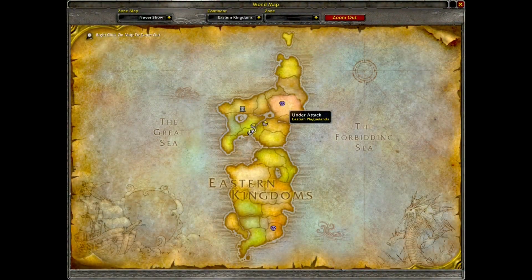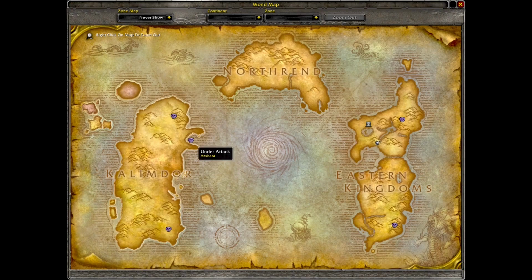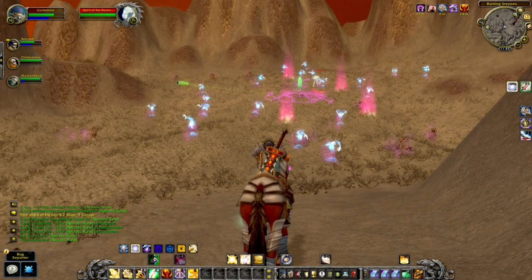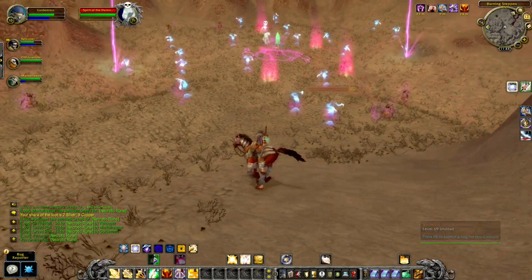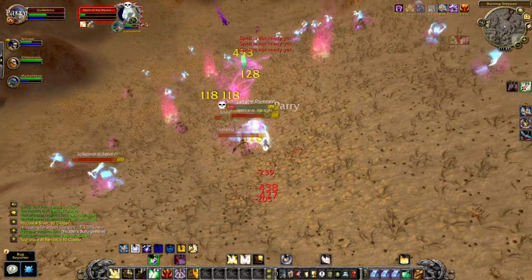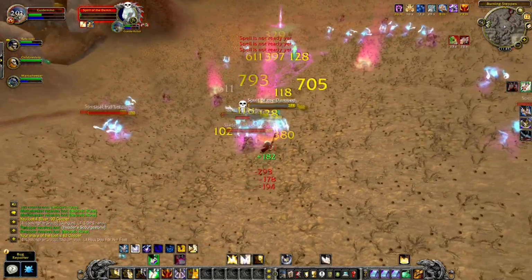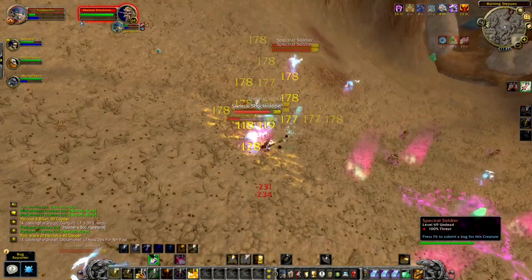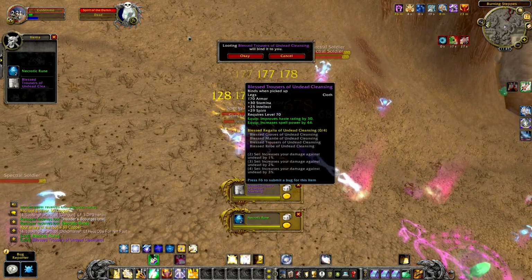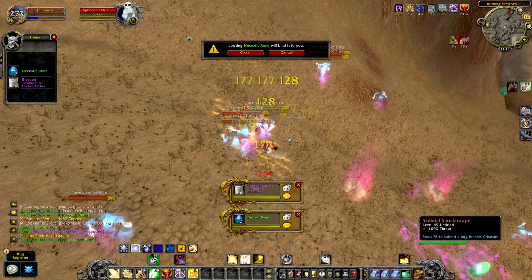Alright, so in the pre-patch there will be the Scourge invasion, and if you go to your minimap you can also see the location of the invasions. At these invasions there will be the spectral soldiers, but sometimes also a rare creature that you can kill. I highly recommend you to just focus on finding these rares, because when you kill them, you will also get an epic item. It will be a leg plate, and either for cloth, leather, mail, or plate.